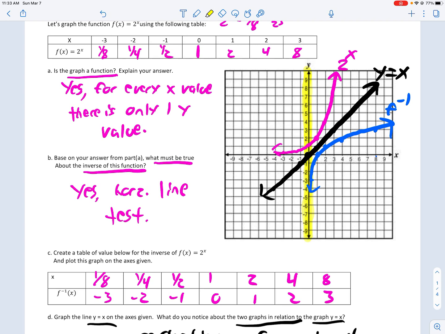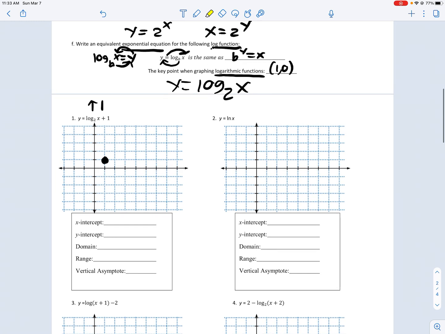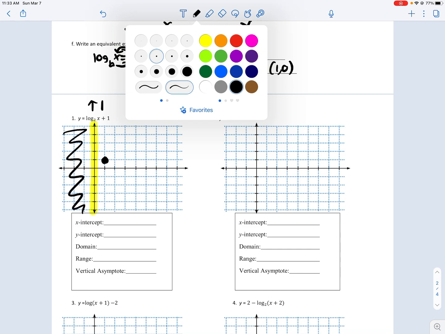Again, remember we had a horizontal asymptote for exponential. Remember, it was always 1 less than the key point. Well, again, they're inverses of each other, so everything's just switching. So if you switch x and y's, and you had a horizontal for exponential, now you're going to have a vertical asymptote, and it's going to be 1 to the left of the key point. So since this has just been shifted up, that means I'm going to have an asymptote here at 0. So there's going to be nothing over here.